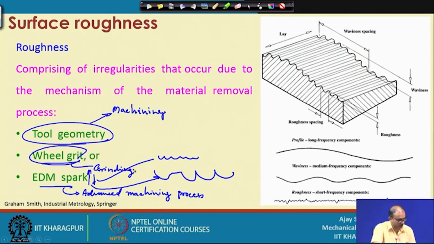Grit size is also important. What is the grit size? What is the spacing available between these two? Because if you have a grit size something like this, and if your grit size is something like this, then here your roughness will be very low, because surface finish should be very high and surface roughness should be very low. So, if it is the grit size of this one, then it will penetrate more also, and that time it will create more material removal. More material removal means more surface roughness, right. So, these are the three different processes by which you can create different roughness, and everything depends on this particular part. So, this is about the roughness part.